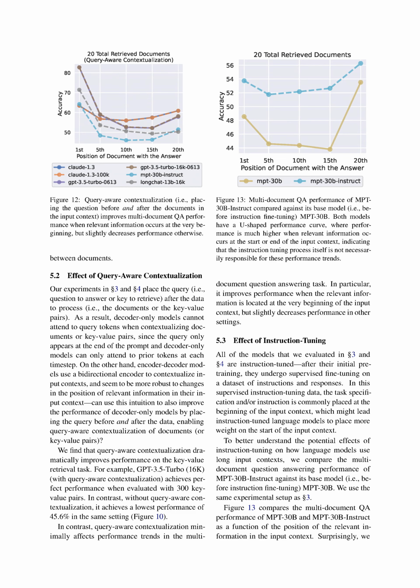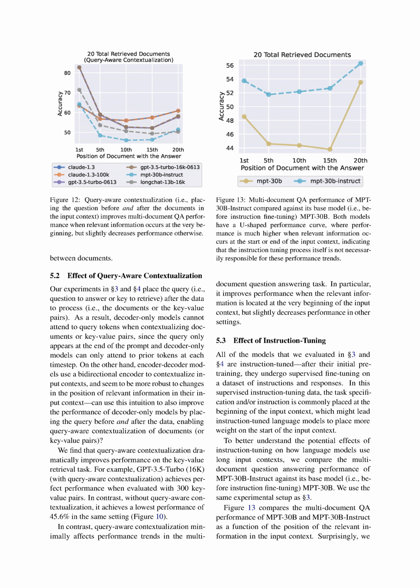In our experiments outlined in previous sections, we place the query, which refers to the question we're trying to answer or the key we're seeking, after the data that we're analyzing, such as documents or key-value pairs. This setup causes some limitations in decoder-only models, as they can't take into account the query tokens when processing the data, given that the query appears only at the end of the prompt and these models can only consider preceding tokens at each step. However, encoder-decoder models, which use a bidirectional encoder to comprehend input contexts, appear to be less sensitive to changes in the placement of crucial information in their input context.